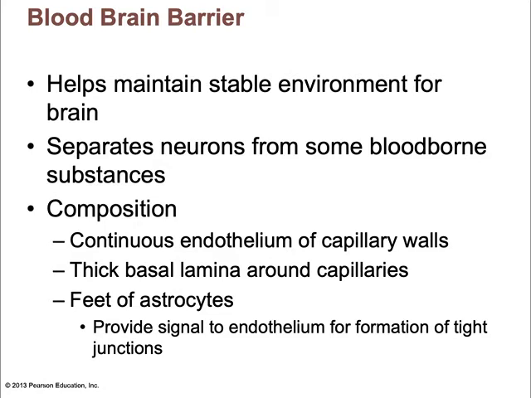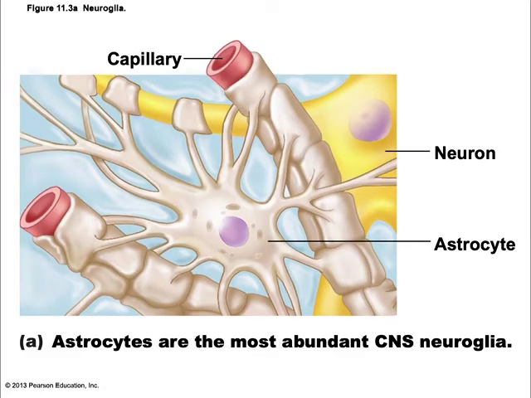The endothelium of the capillary walls is shored up by the fact that the basal lamina around the capillaries that supply the brain is thick, but at the feet of it, the astrocytes generate signals so that tight junctions are formed in the capillaries that invest their supply into the central nervous system structures. Okay, so what you have here is a connection between the blood supply and the neuron, mediated by the astrocyte, but the formed elements of blood and polar compounds do not come into contact with the nerve tissue unless the astrocyte deems that it's okay.